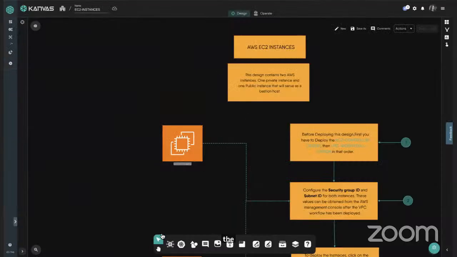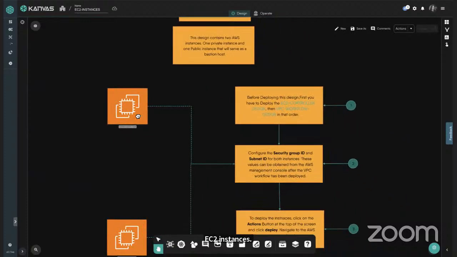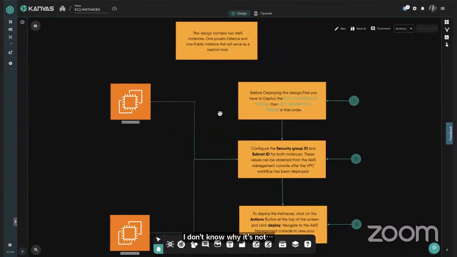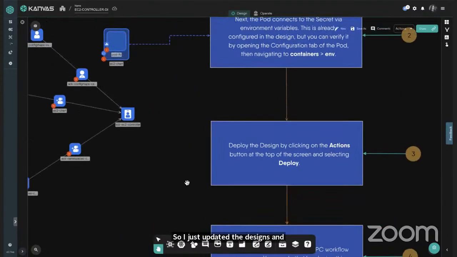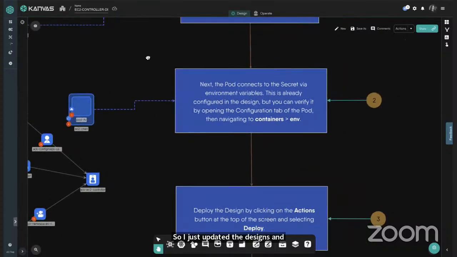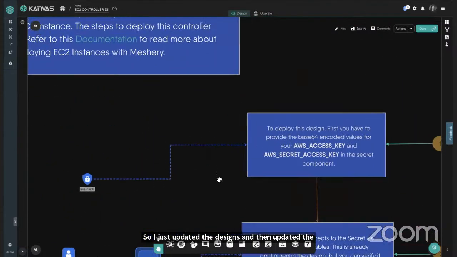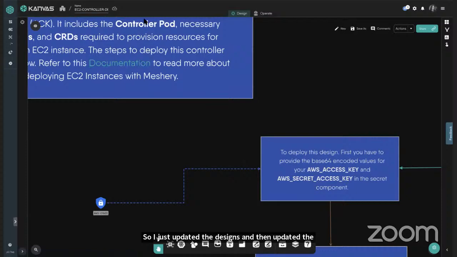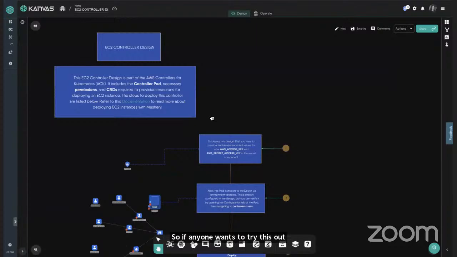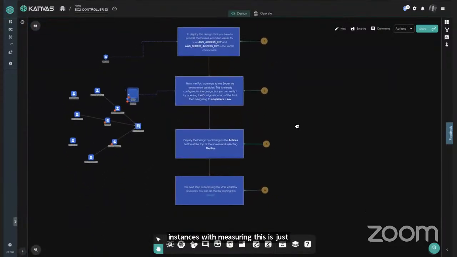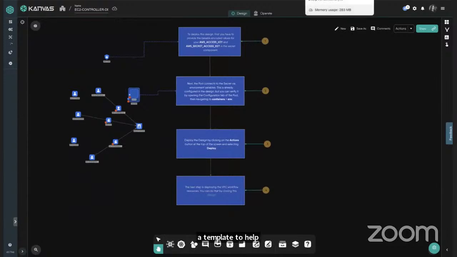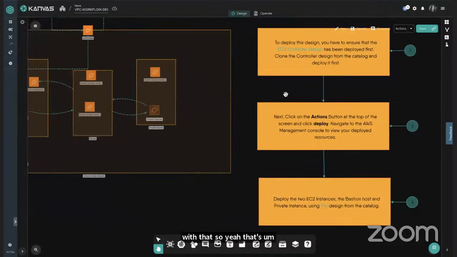Don't know why it's not opening. But yeah, I just updated the designs and then updated the design with the documentation too. So if anyone wants to try this out to deploy EC2 instances with Meshery, this is just a template to help guide with that. So yeah, that's all I wanted to show today.